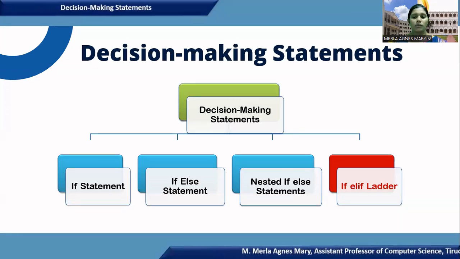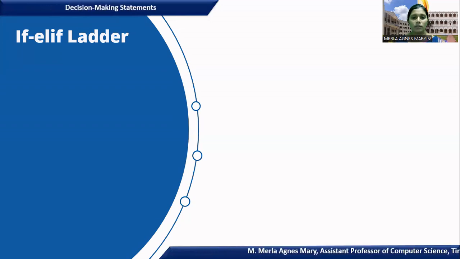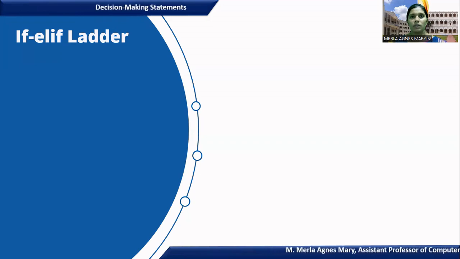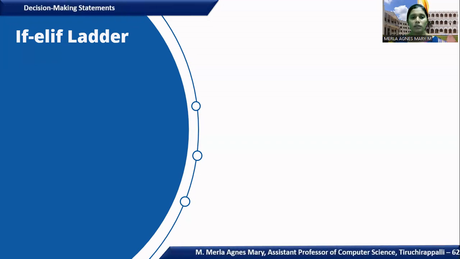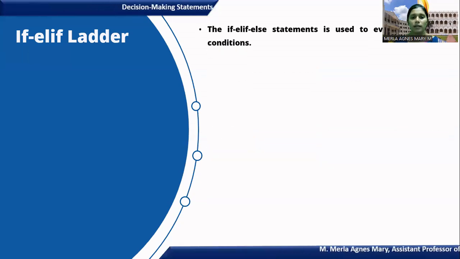The last one we are going to see is if elif. So till now we gave a single condition, and if the condition is true, the statement inside the if condition will be printed. Otherwise, it moves into the else part. So in the if elif, we have given many conditions. We first initialize a single condition. Based on that condition, it checks which condition is true, and that statement block will be printed. So let's see what if elif is.